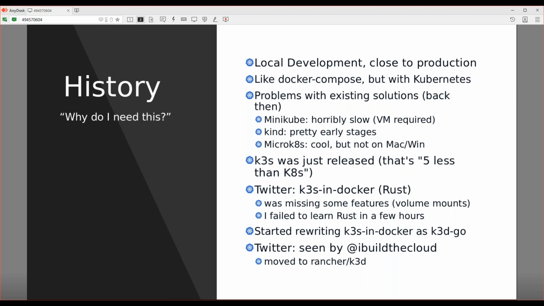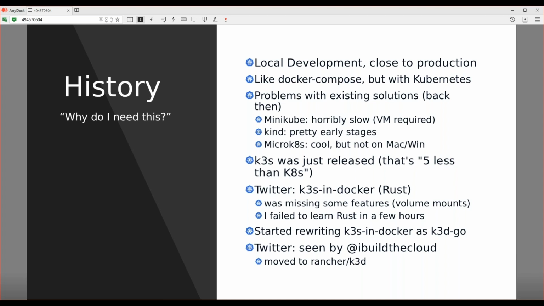It was my first real project in Go, and I thought it would fit great in the overall community of Kubernetes. So I did that, posted it on Twitter, and then Darren, the co-founder of Rancher, saw that tweet and messaged me and said, hey, let's collaborate on that. So we got Rishab, the original creator, on board again, and we moved the whole project into the Rancher space on GitHub. And that's where it is now, and that's where it's evolving for, I think, almost 2 years now.